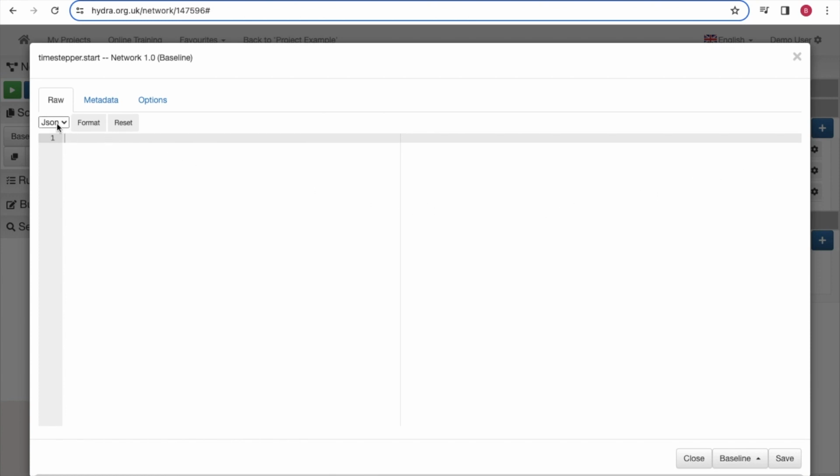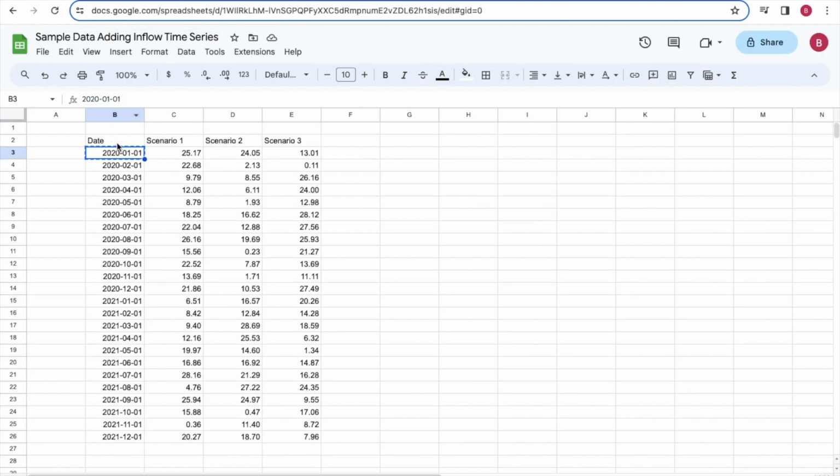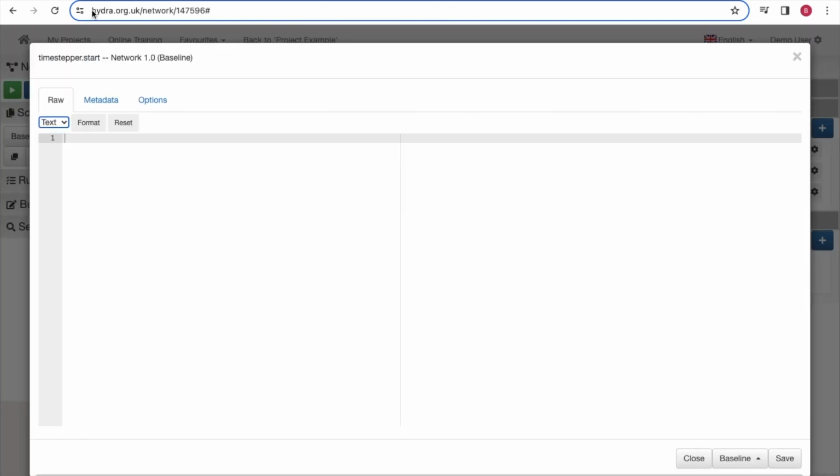We will change the format to a text format. We'll then go to our data, choose the first date, copy it, paste it. Make sure it is in the YYYYMMDD format. Then click Save.